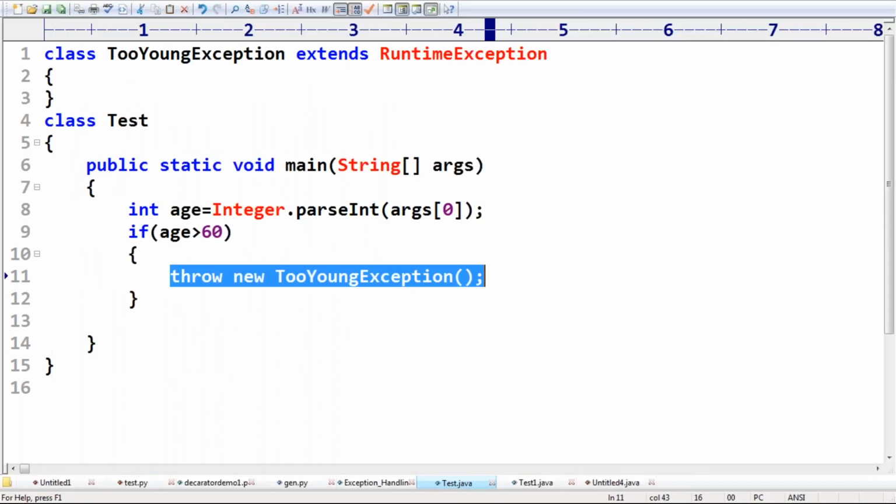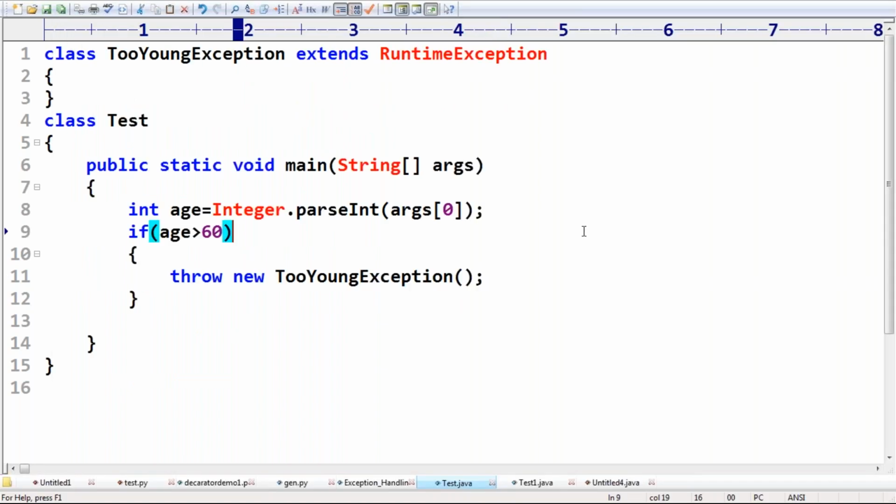Now my question is, take very special care. It is extending which one? RuntimeException. Is it checked or unchecked? Unchecked. If it is unchecked, even if you are throwing, the compiler is never going to object whether you are handling or not handling.